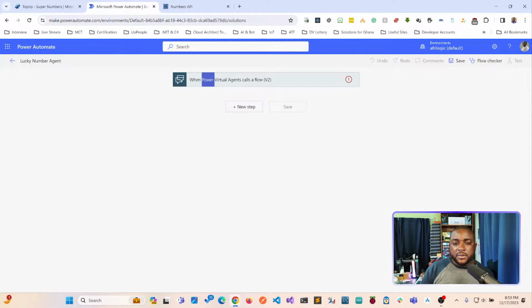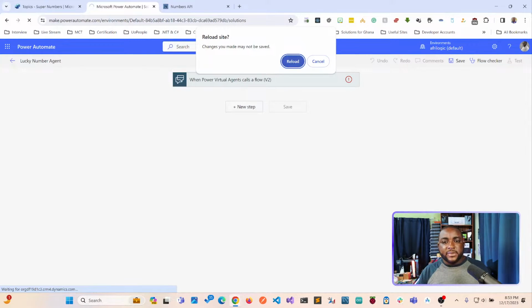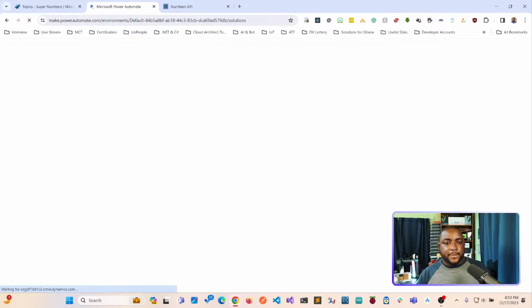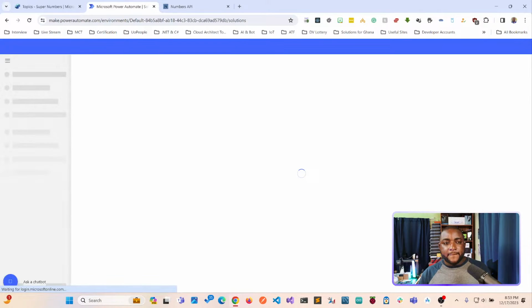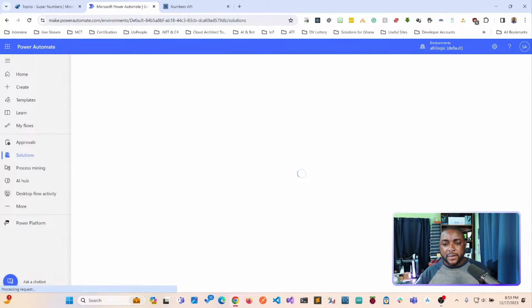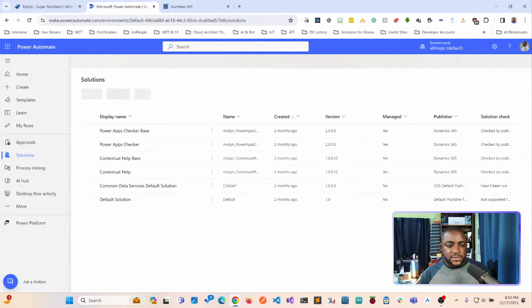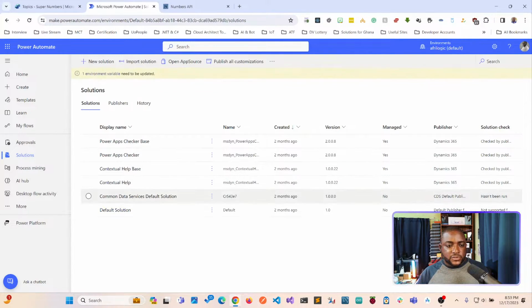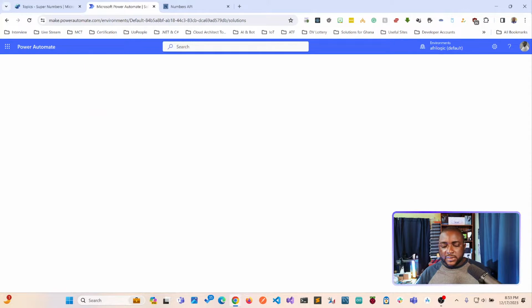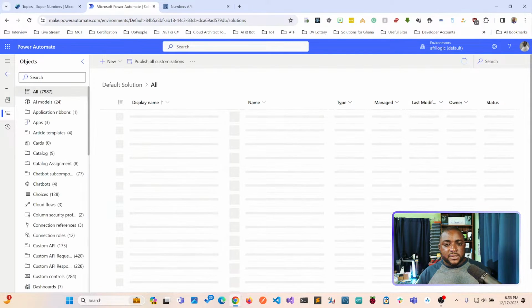Hold on, there's something happening. Let me refresh this. I don't think this is right, let me reload. It should pick up the new version. All right, so default solution. And yeah, let me just create it from here.